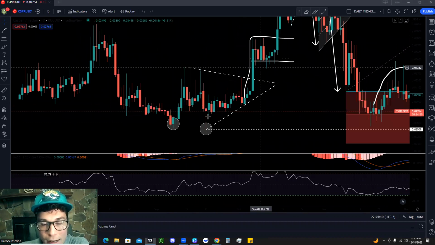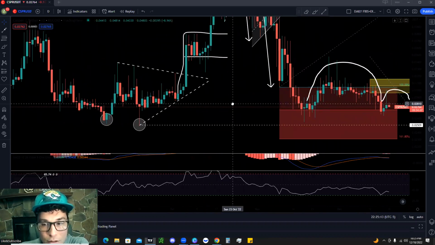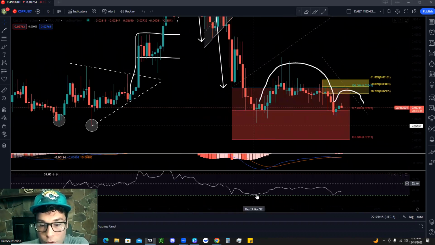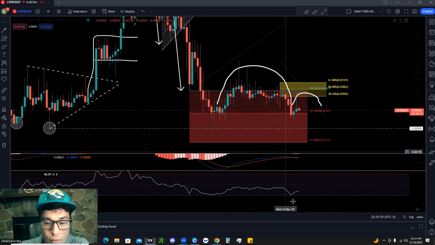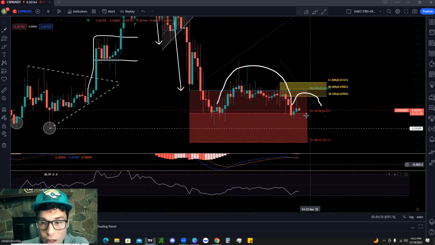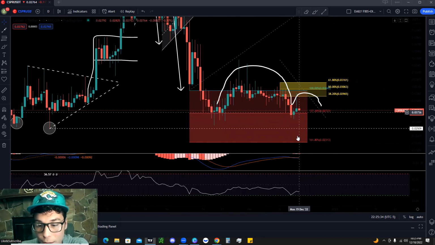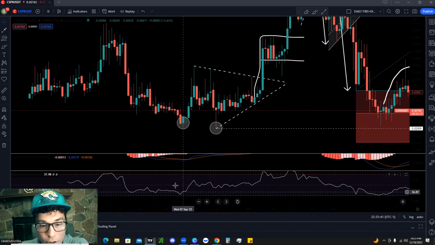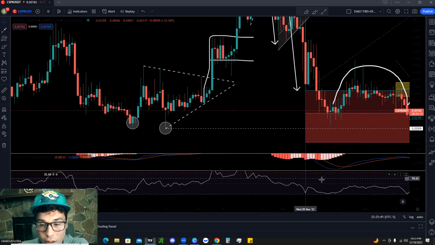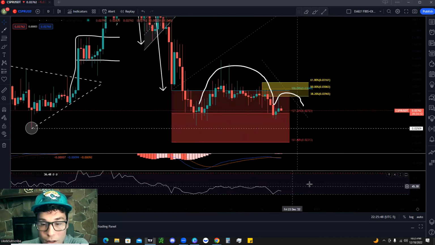But what we're seeing here is just some signs to be cautious of. Over here, we were oversold. We've never really gone below 30 on the relative strength index for Casper. So if that happens, it's going to be really interesting to see where it goes from there, if we're going to recover and get a very sharp recovery. I definitely would be paying attention and start looking at the price action and seeing if there are any new patterns if Casper does get below 30 on the RSI, because again, we haven't really been to that level at all on Casper. And that's one of the main things that I'm looking at.